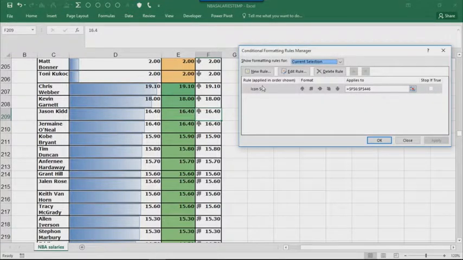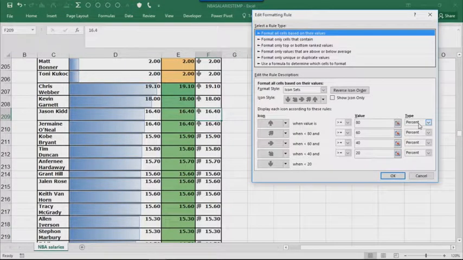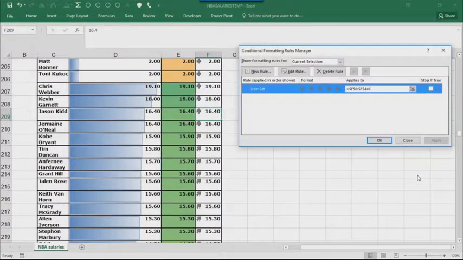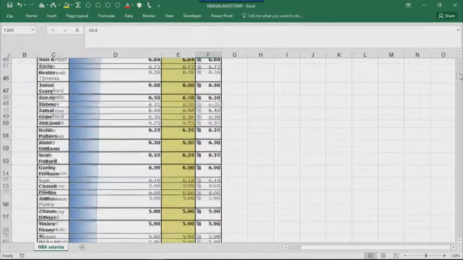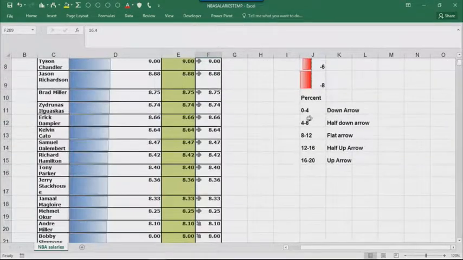Now you can see here, if I double click on it, it says percent, and there's a choice for percentile. And that's really what we want. I'll explain why. But what happens when you have percent with those icons? Let's take a look. Okay, basically those salaries go 0 to 20 million. And with 5 icons, it splits that area with percent into 5 different equally sized regions. So roughly 0 to 4 million gets a down arrow for salary, 4 to 8 million a half down, 8 to 12 a flat arrow, 12 to 16 a half up arrow, 16 to 20 gets an up arrow.